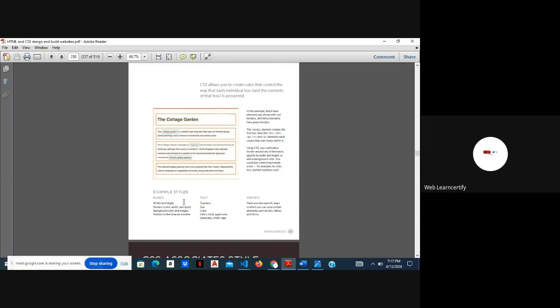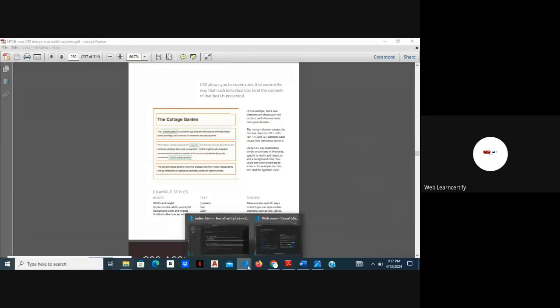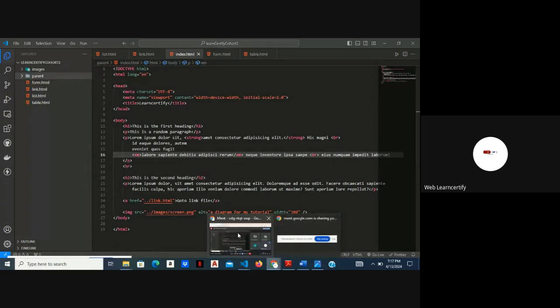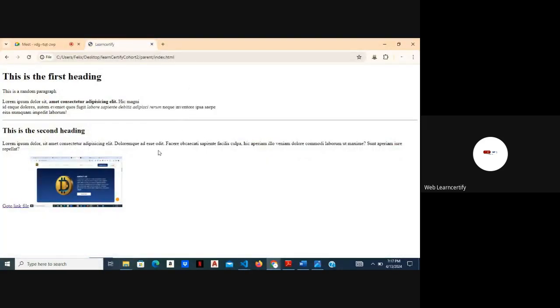But the idea is that you would be able to style this. From our running site, this is our index.html. This is what it looks like. So for you to change the color of this text from black to probably white or red, you have to change the color property, right? So you can tell CSS that you want the color property of this particular text, instead of black, to be yellow. And immediately CSS will change its color to what it needs to be. Okay, so that's what we're about to learn now.